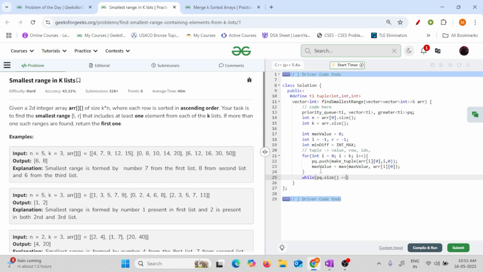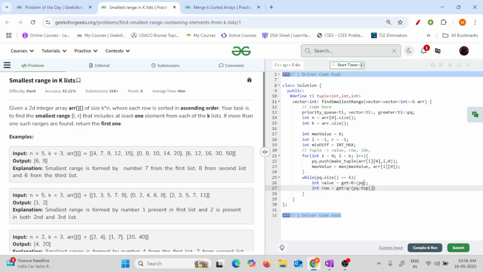Now pq dot size is equal to k. I'm doing the operation when my queue size, meaning my heap size, is k. Okay, I'll find a value which I get from get 0 of pq. Now integer row, which I get from get 1 of pq dot top.